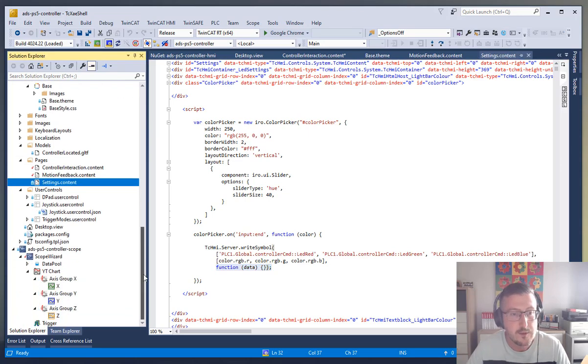So we've covered bringing in third-party controls, which is the 3D model and the color picker. We've got high resolution scoping of the accelerometer variables, and that's running at the PLC's rate as well, so it is being traced per PLC cycle, which is 10 milliseconds at the moment.